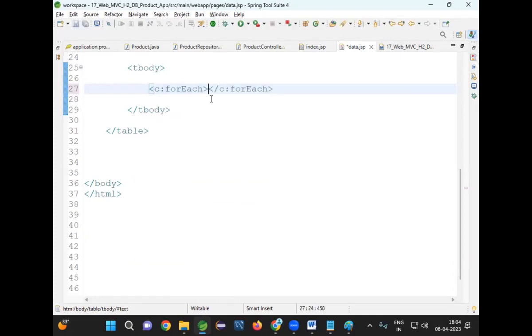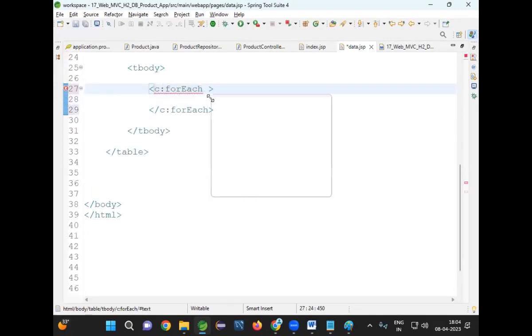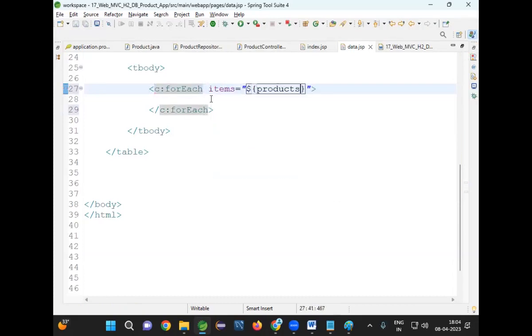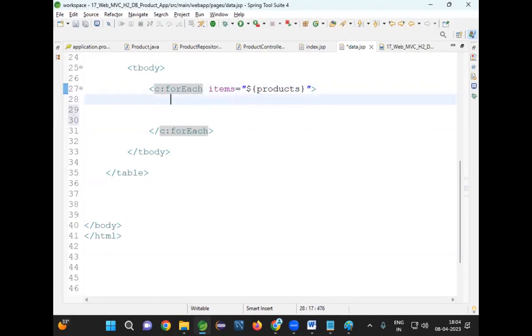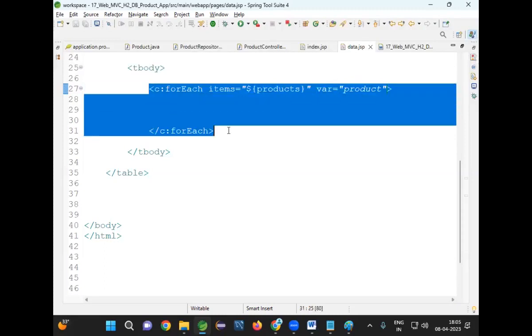It is a tag library tag to iterate the data in the JSP. forEach items equals dollar of products. Then, each record from the collection I want to store into a variable p, or I can store it into a product variable. So it is something like a for each loop, guys.